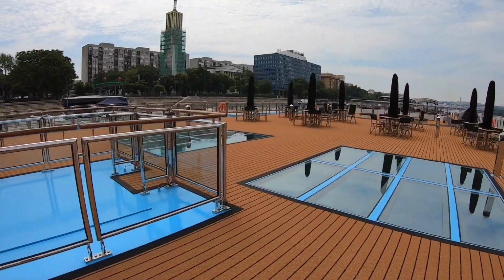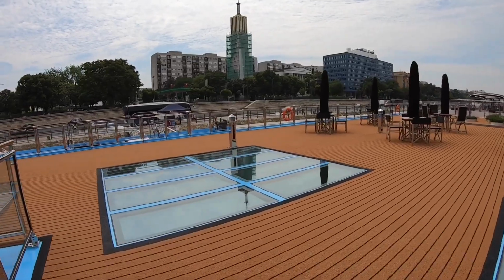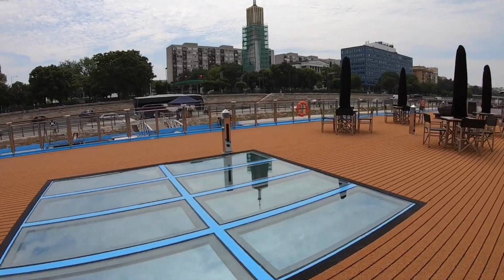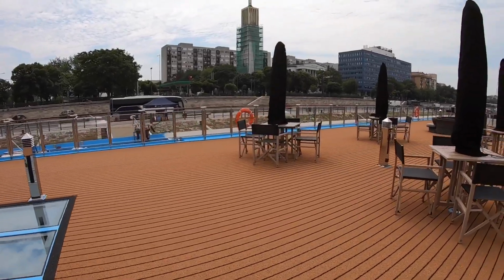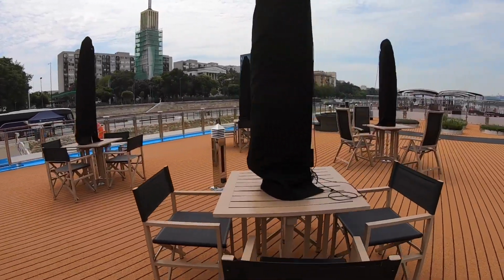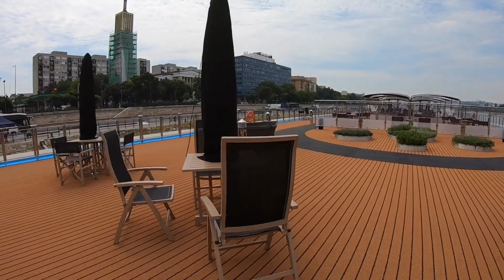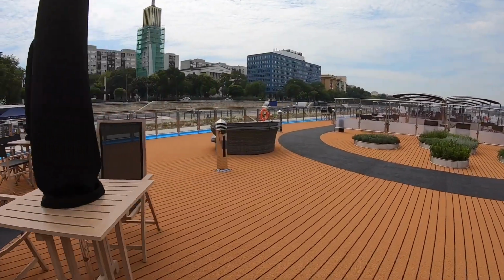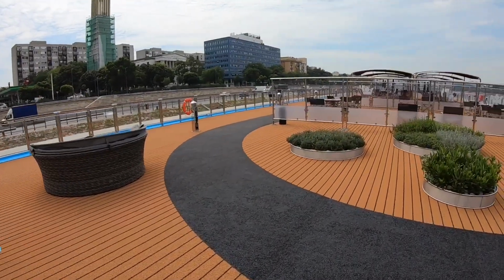And when we were downstairs, I told you about the light wells, letting all the natural light in, and that's what that is there. And then more seating. Never full. It's literally like, there's so much space that this area is never full. There's always people doing things all over the ship, and it means that you don't feel full.